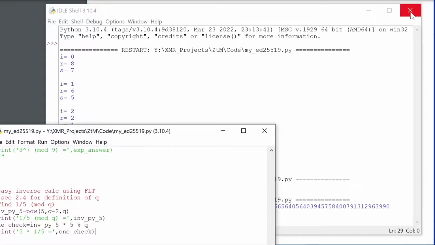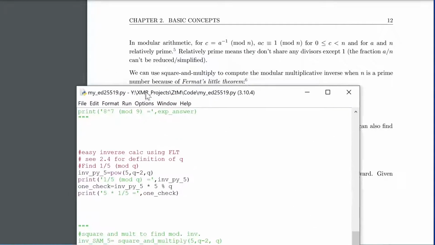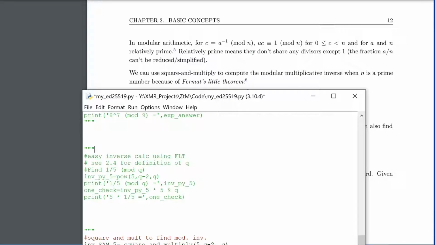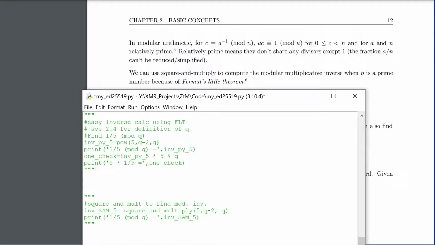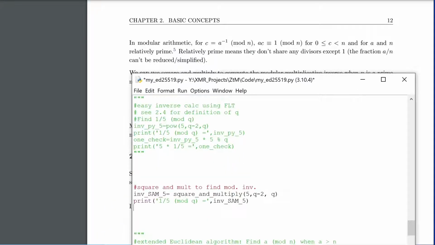So that's a helpful note and a really interesting cut. In the case where we're using the built-in Python function pow, it's really nice that we can see that it actually returns that value. But this function is still kind of a black box. We don't know what was going on inside there. But we can do the same thing using the square and multiply method that we just discussed.